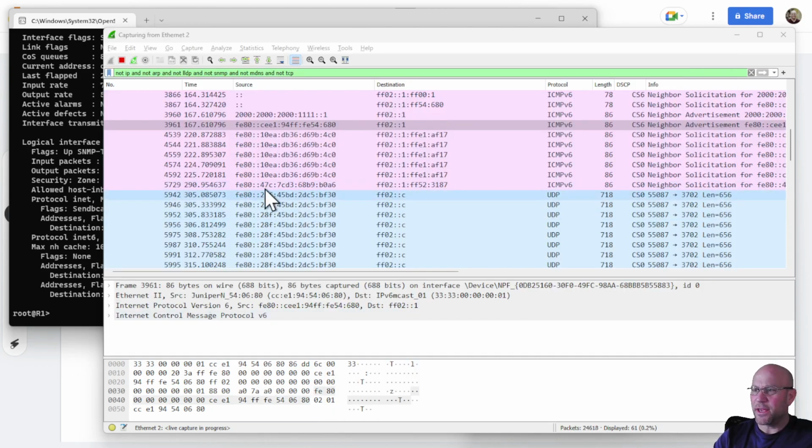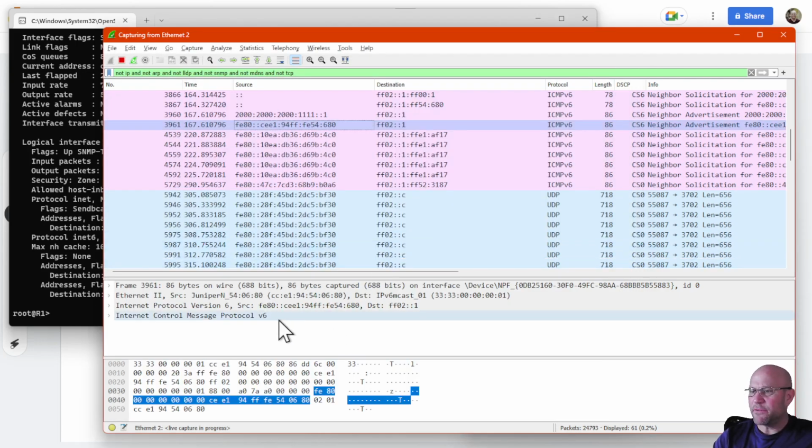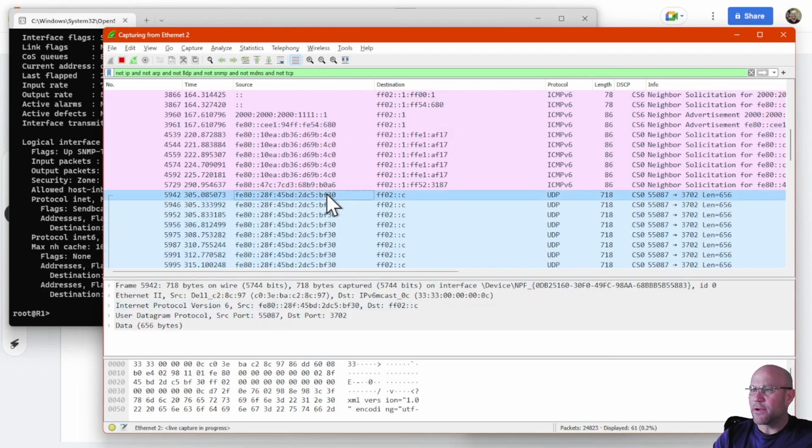If we continue looking at some of this traffic on the sniffer, we see the last few hex characters BF30 are in fact the Windows computer. So there's some IPv6 traffic that is being generated from that as well.